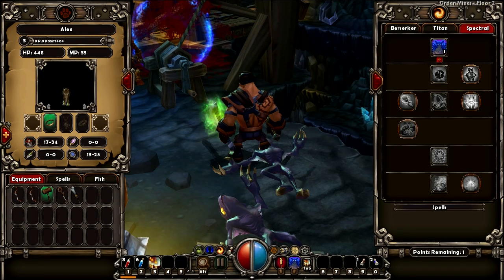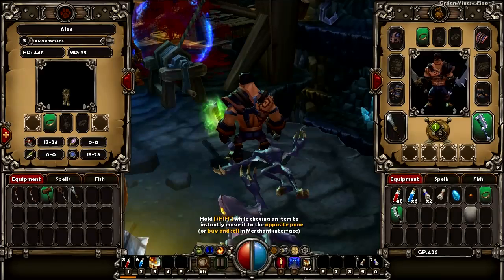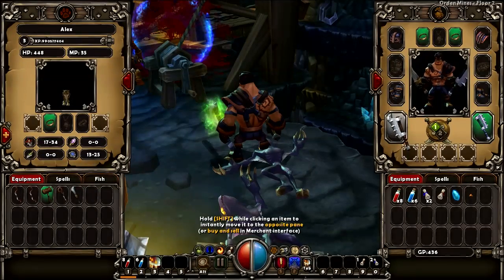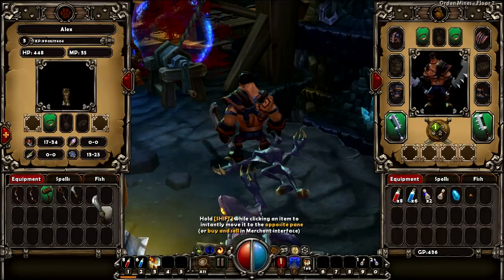Cleaves your foes. I'm gonna add another one for shadow. Why not? I'm a shadow spec, you know. No. Drop that in there. Take this sucker. And how much damage does it do? A lot. Oh, I'm gonna drop the doll blade for it, you know, just.